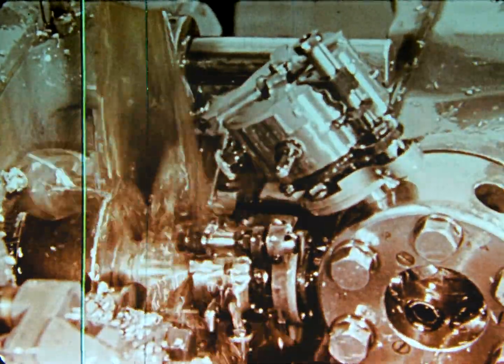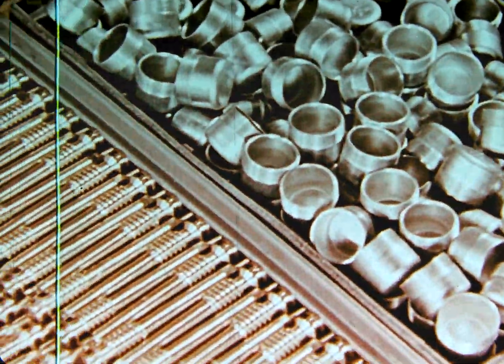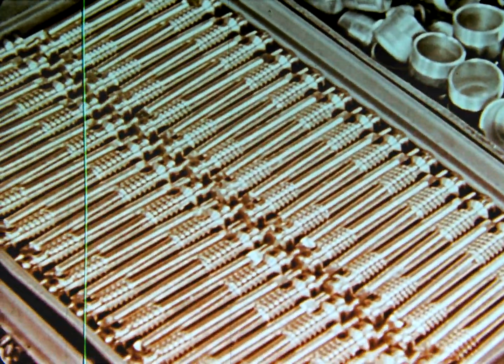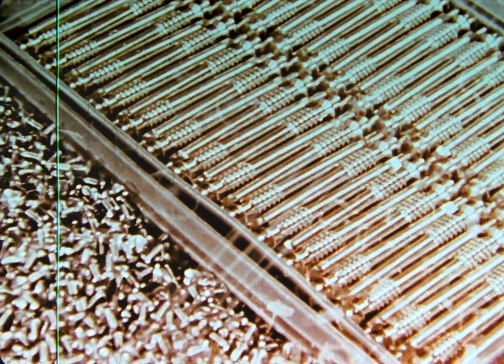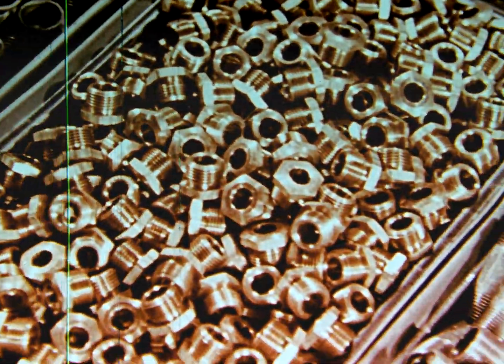All have one fundamental purpose: to thread parts accurately in a minimum of time, at a cost in line with the mass production needs of today. Each must be selected to be the most efficient for the threading job to be done.